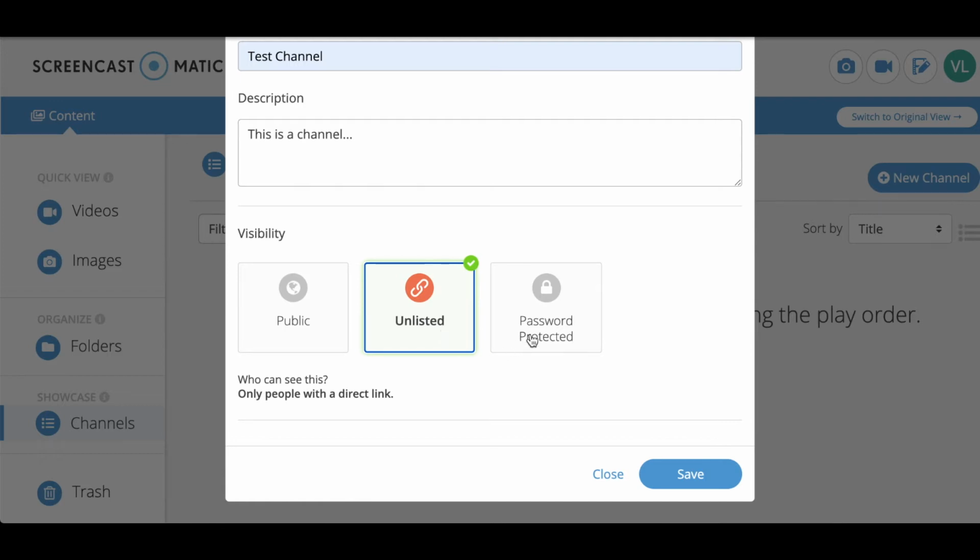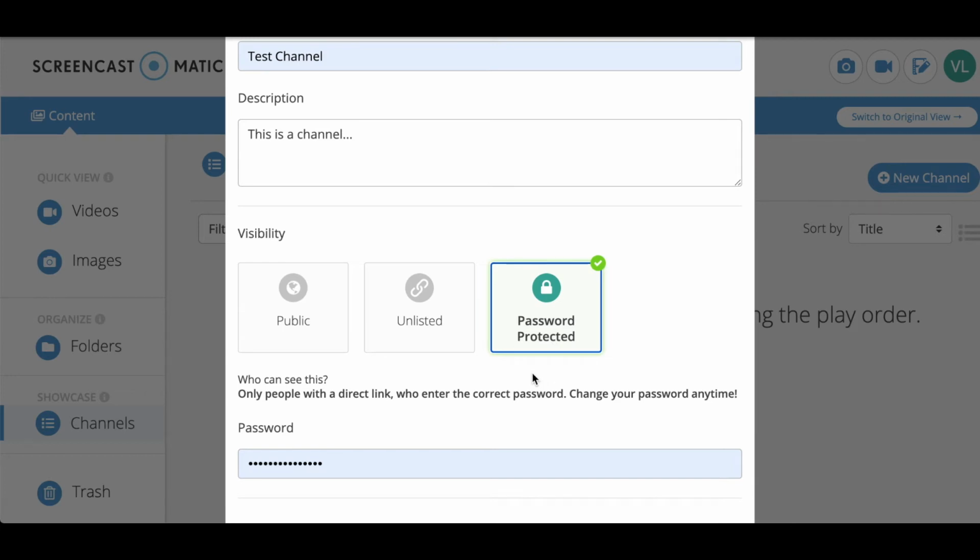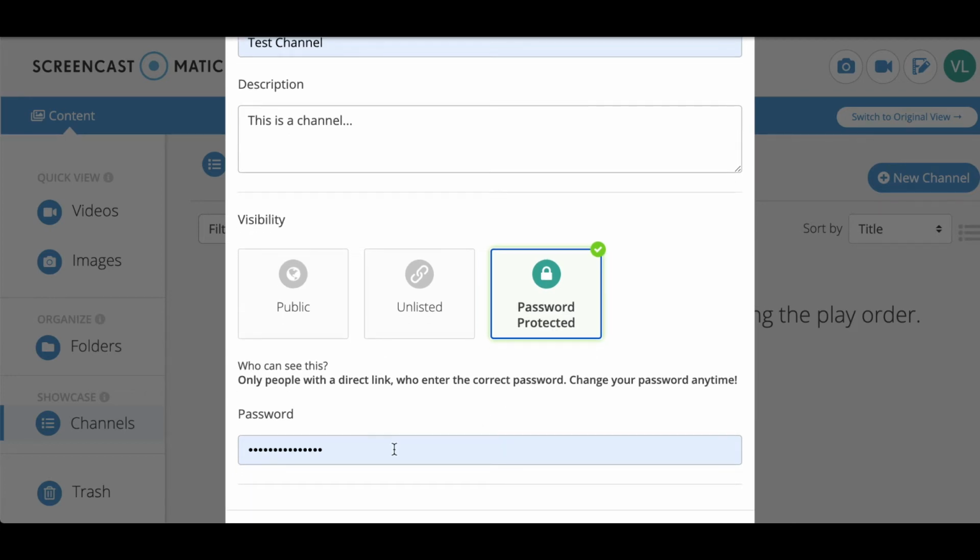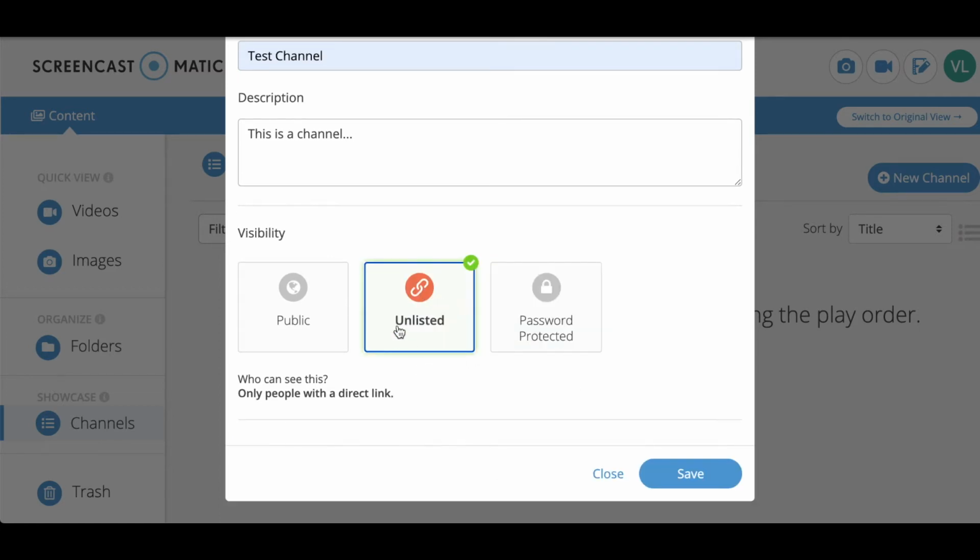The third one is password. If you want to lock the channel up so that only the people who have the password could get into it, then you could definitely set that up. But I think this could sometimes be inconvenient because students may forget their password, right? So I would recommend going with the second option, unlisted.